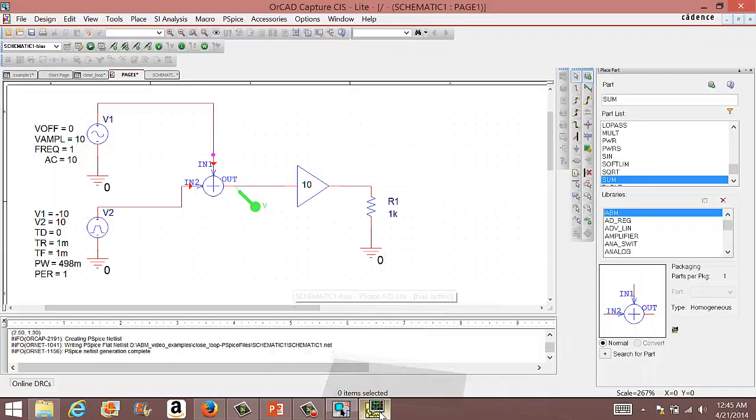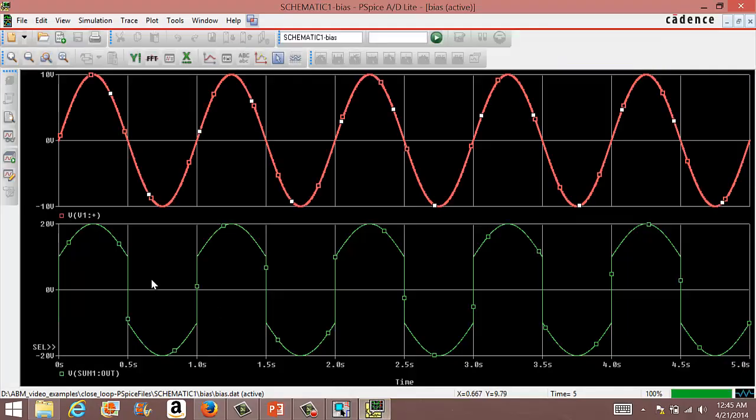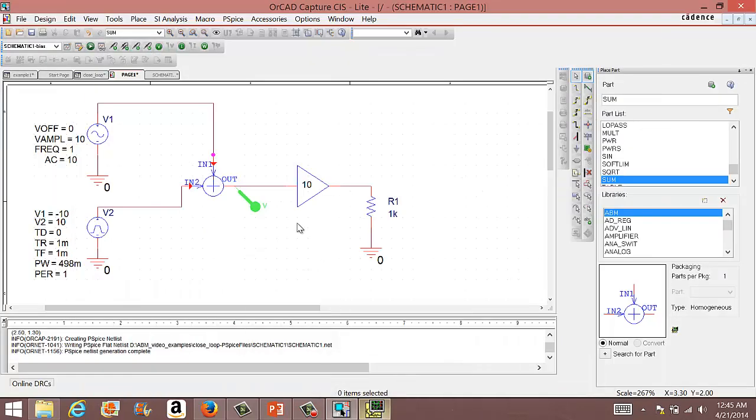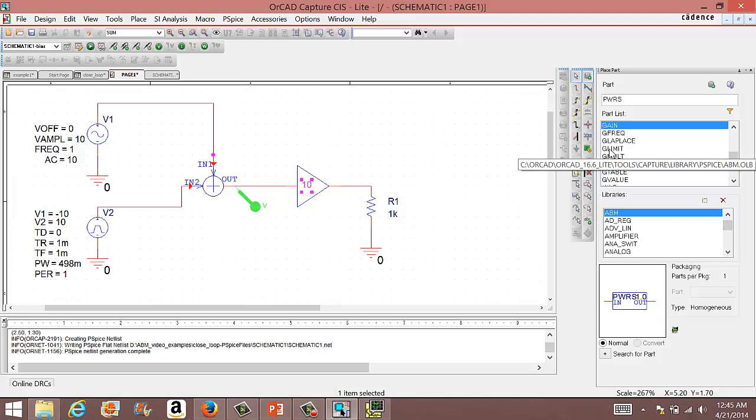Now I also added a gain of 10, so it's going to be multiplied by 10. The output, so far we have it up to 20 down to 20, so if we multiply by 10 it should give you 200. This block right here, you can find it in the same ABM library. It's called gain right here.